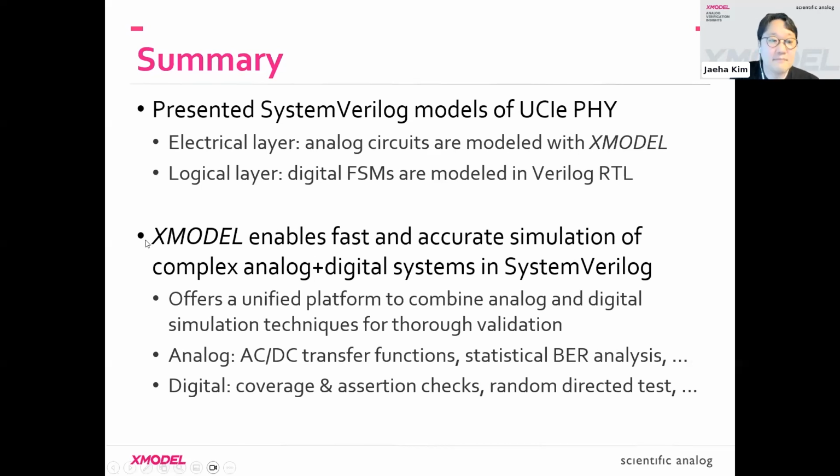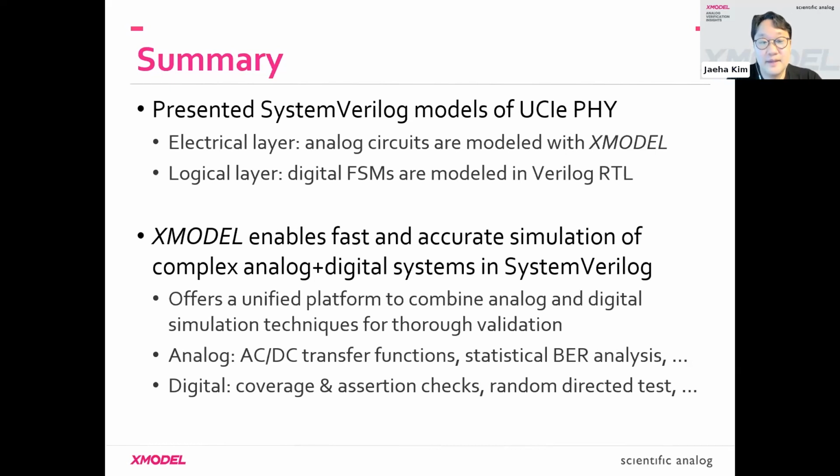And as I said, the main goal of this webinar is to demonstrate that, for this UCIe PHY, which is a big combination of analog and digital circuits, you can use XMODEL to model those analog parts in SystemVerilog, so that you can perform a very fast and accurate simulation of this complex analog and digital system, all in SystemVerilog.